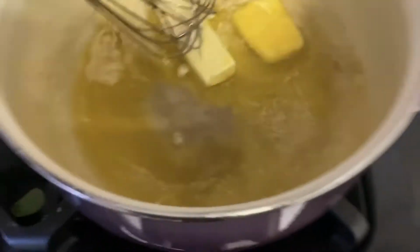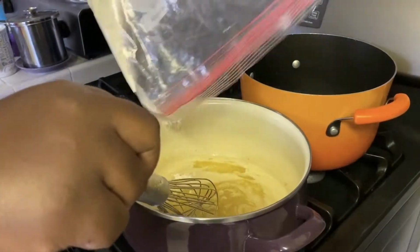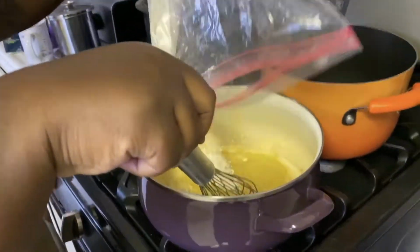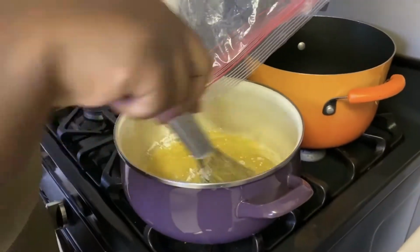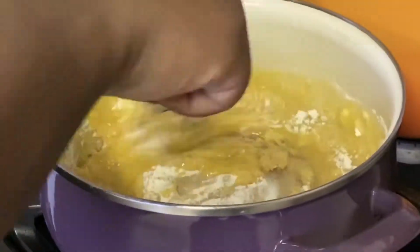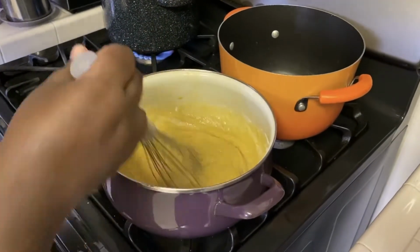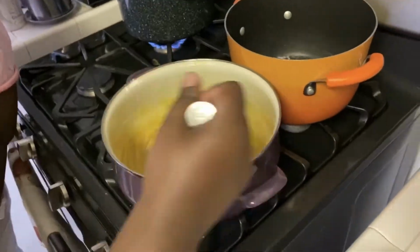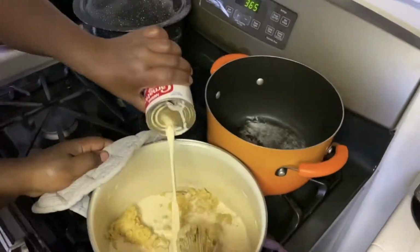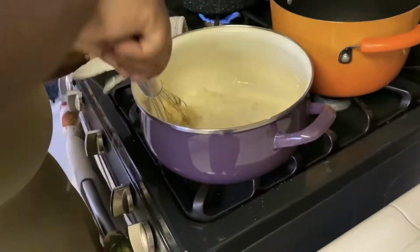And then you start making your roux. And so for me, I just use a stick of butter and a half and flour. And you want to make sure that you whisk in your flour and butter really well because you don't want to burn your flour. So, and I need a lot. So that's why you see me constantly pouring in my flour. And I just use evaporated milk.